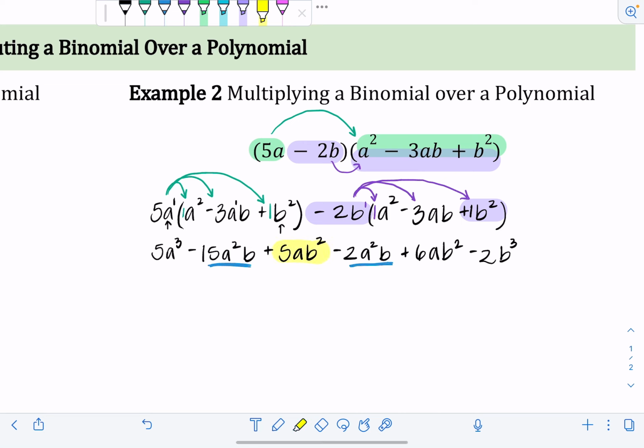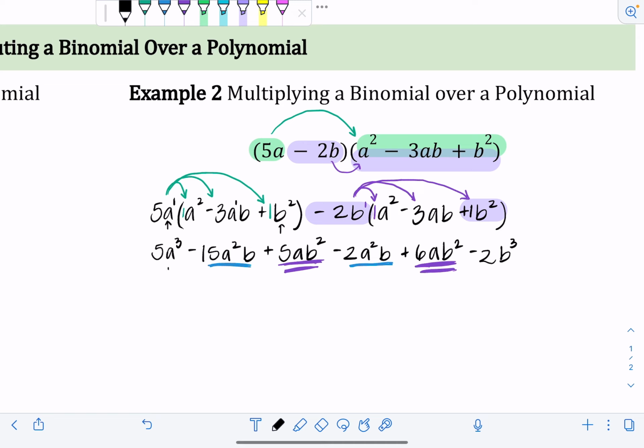And then right here I have an ab squared. So I would look for another term that has an ab squared, which is that 6ab squared. So they both have ab squared. Those are going to be like terms. We'll combine both of those. Again, the 5 and the 6 don't make it a like term or not. We're just looking at the variables and their powers. And then at the end of the expression, there's this negative 2b to the third power. There's no other term that has that though, so that one doesn't have any like terms. We'll end up just copying it down at the end.